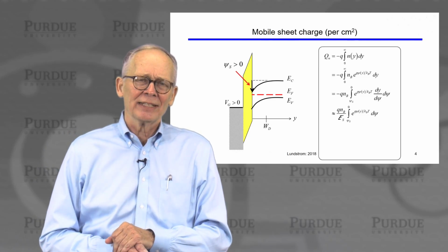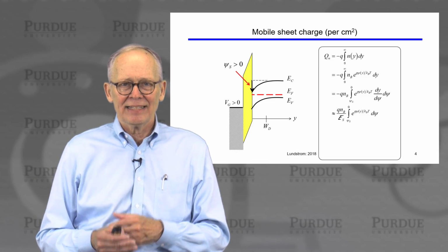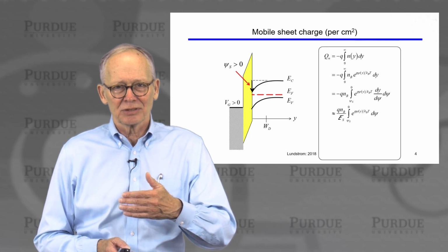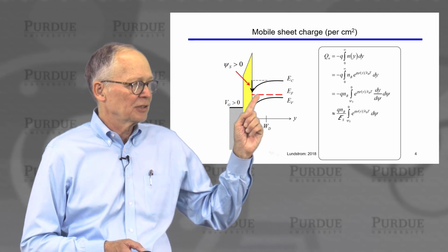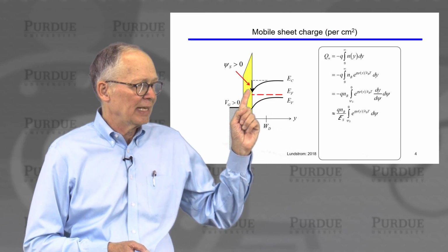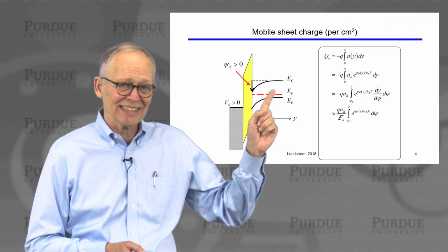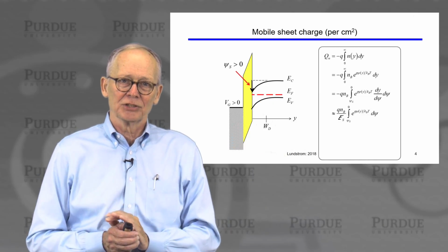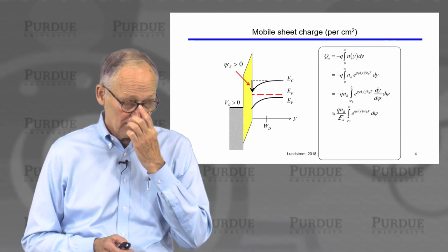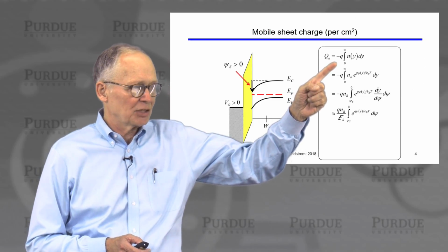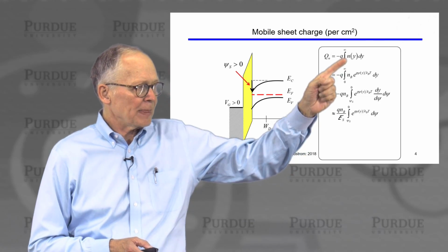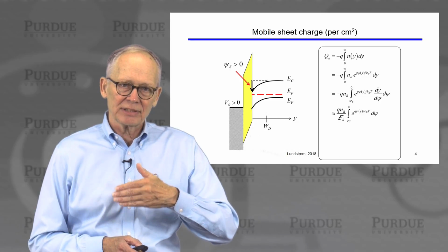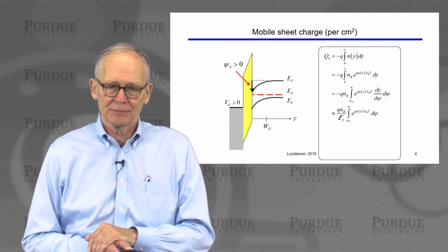All right, now we're going to be more interested in MOSFETs in the integrated charge. Not just in the charge right at the surface, but the charge close to the surface. So we're going to ask, what is the charge per square centimeter when we take the total charge and charge density per cubic centimeter and integrate versus depth and get all of the charge that can contribute to the current. So the charge will be negative Q because there are electrons, and we'll integrate the electron density versus position from 0 at the surface of the semiconductor into the depth.